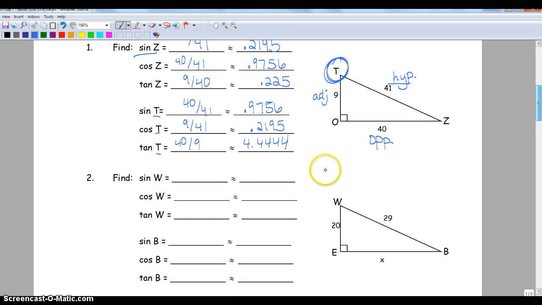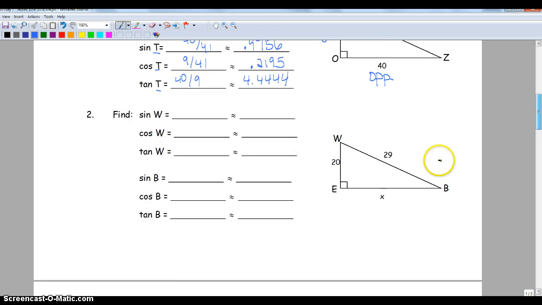Now number 2 is very similar to the first problem you're going to do on your assignment in a little bit. The big difference between this one and the one above is we have one side that we don't know. When we did this a long time ago, when we had a missing side of a right triangle, we did the Pythagorean theorem. A squared plus B squared equals C squared. Remember, the hypotenuse is C, and then the other two sides are the A and B. It doesn't matter which one's A and which one's B. So if I make this A and this is B, 29 has to be C, because that's the hypotenuse.